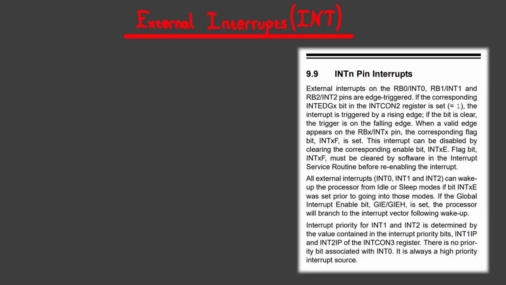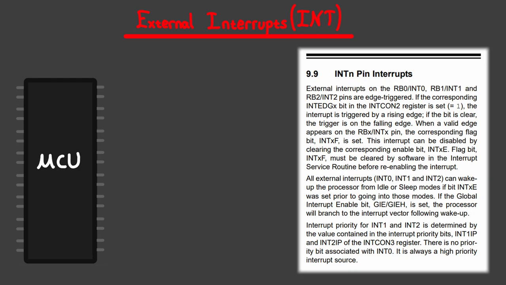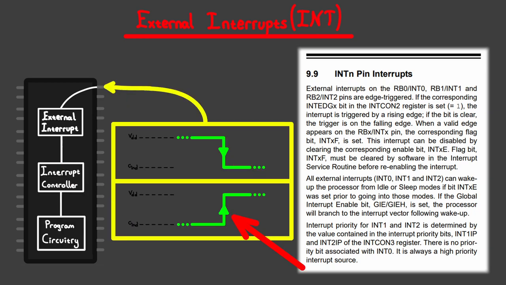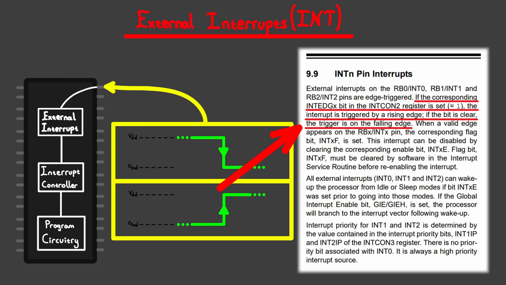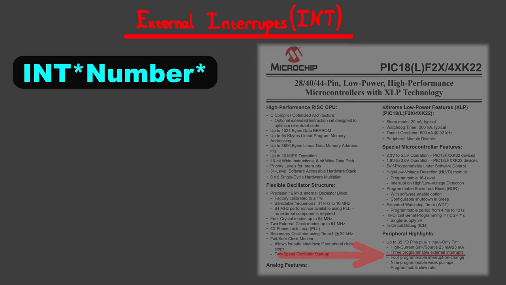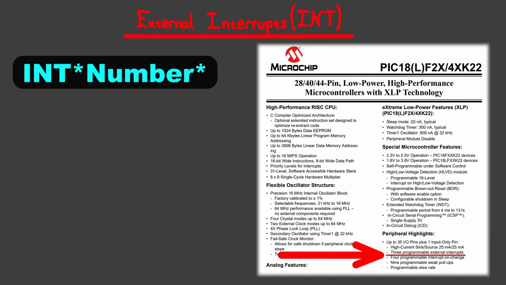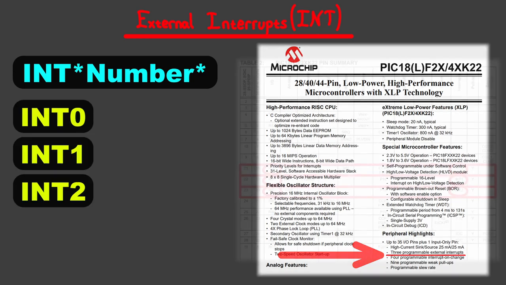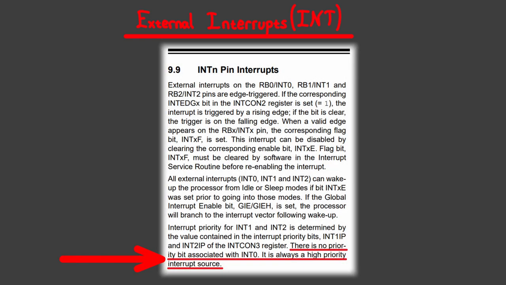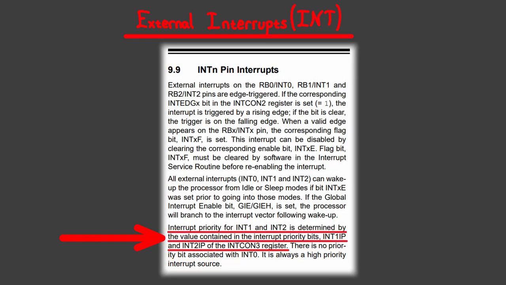The fact that they're called external interrupts makes this a bit confusing, since it would make you think of any interrupt caused by external means, but they are literally called external interrupts. This interrupt source directly connects to a pin and triggers an interrupt on either high-to-low or low-to-high transition. Whichever causes it can be selected by the user. Their names start with INT followed by a number, starting from 0 and incrementing for each external interrupt source your microcontroller has. This microcontroller has three external interrupts: INT0, INT1, and INT2, connected to RB0, RB1, and RB2 respectively. Remember that INT0 is always high priority, while INT1 and INT2 can be set to either high or low priority.